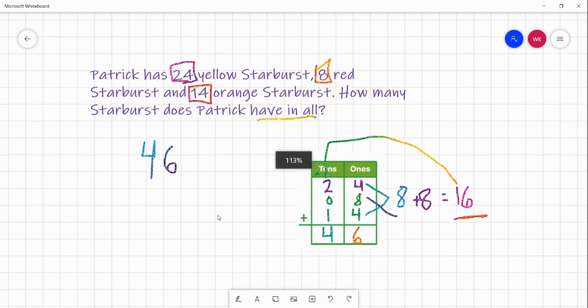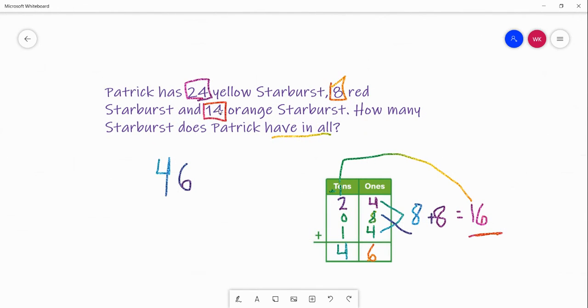So remember, just in story problems, I always say, make sure you box the numbers, circle, underline, whatever, the numbers that you're going to be using. Figure out if you're going to be using addition or subtraction next, and then you can go ahead and solve the problem. Because I think you need to be able to figure out what you're going to be doing first before you start doing the actual problem.